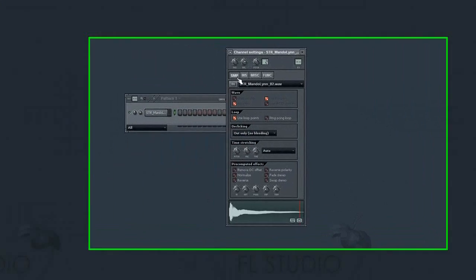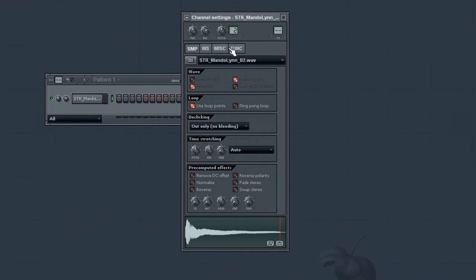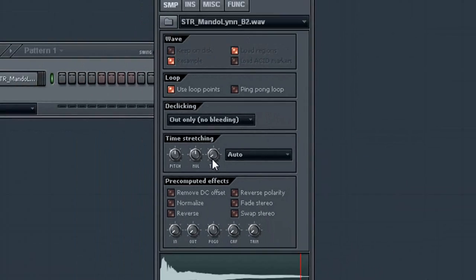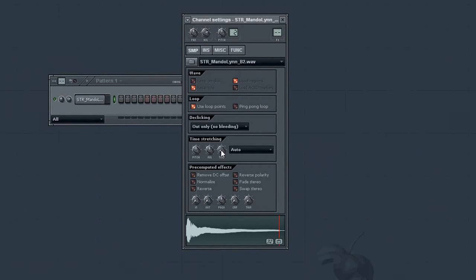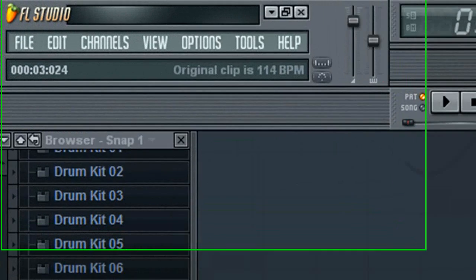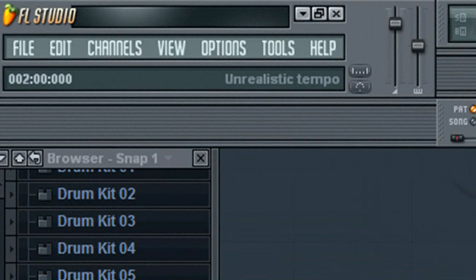Basically, under the sample tab here, which usually pulls up by default, under time stretching, there's a little knob that says time, and what this does is it tweaks the speed and the pitch at the same time. And sometimes Fruity Loops by default will set it to 1. How do you know what's 1 if there are no numbers on it? Well, check it out. If we turn the knob right here on the top corner under our little reference menu, you can see a number going up and down.